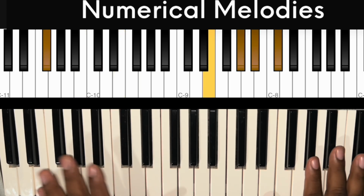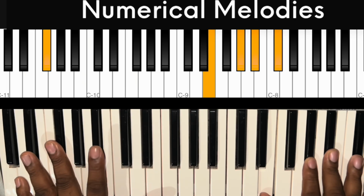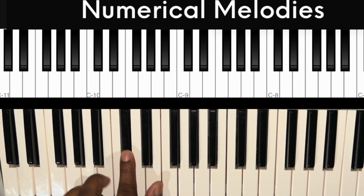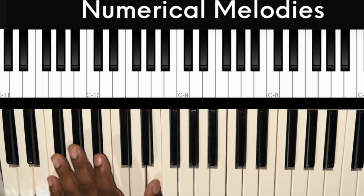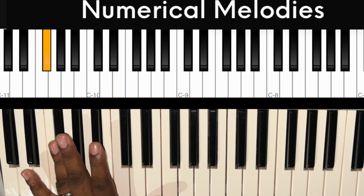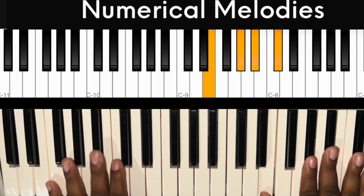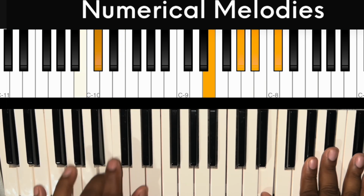What that is, we're still on the 4 and we're playing that G flat dominant 7, and we're going to the 7 flat, 1, 3 flat, and go right back to the 4. So you do that 3 times. 2, 3.